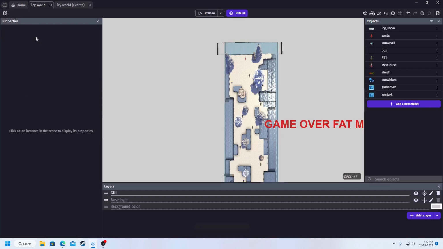File. Save. And I need to do a... I want to go to that other scene. Why is my other scene not here?